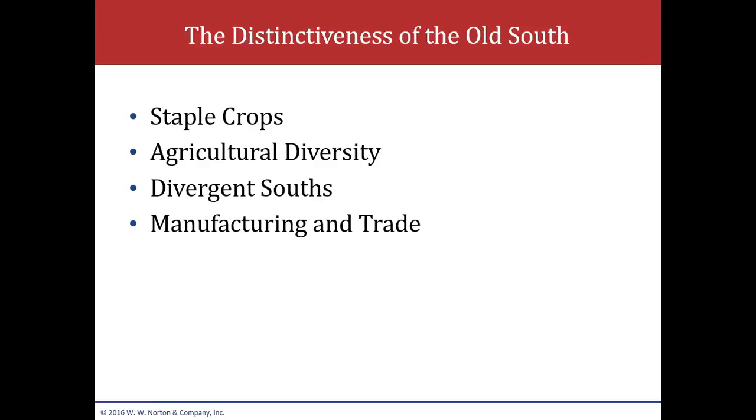So although the South during this era usually is considered a unified region, it was actually composed of three distinctly different regions. So you have the lower South, which is made up of South Carolina, Georgia, Florida, Alabama, Mississippi, Louisiana, and Texas. These states were renowned for their labor-intensive cotton plantations. The second group comprises Virginia, North Carolina, Tennessee, and Arkansas. This is the Middle South. They grew diversified crops and were not reliant on cotton as their only export. And then the final group is the Upper South, which included Delaware, Maryland, Kentucky, and Missouri. And this is a region where slavery had already begun to decline.